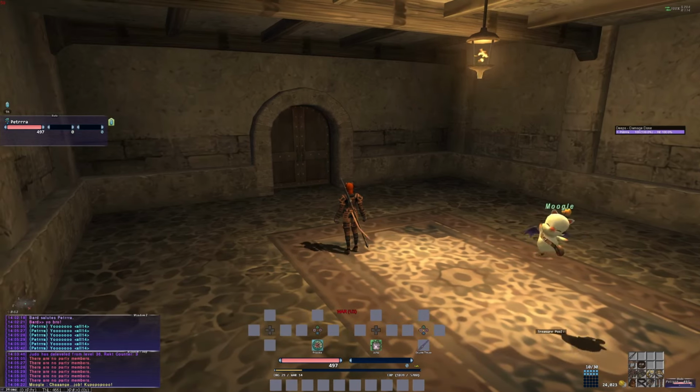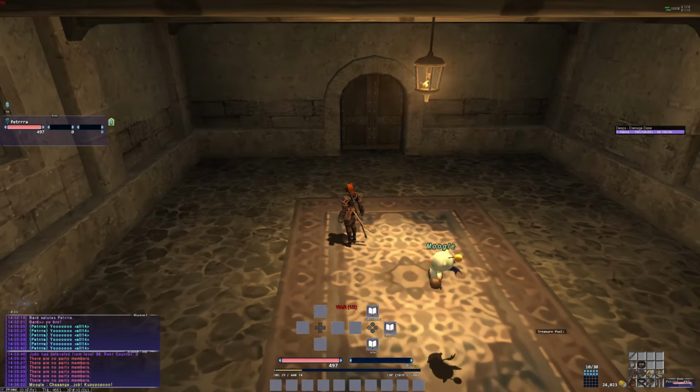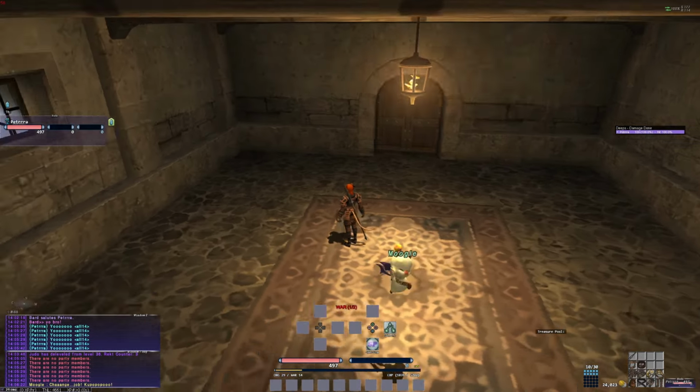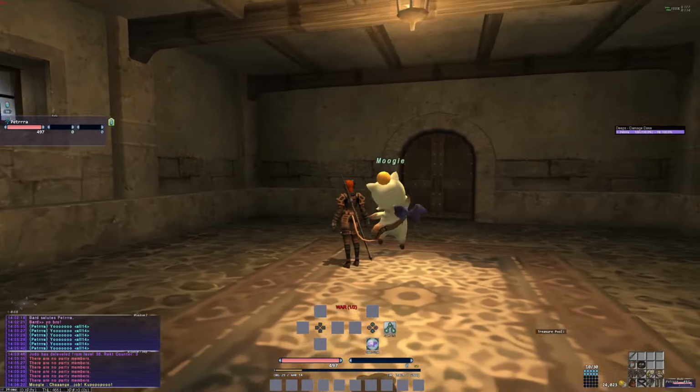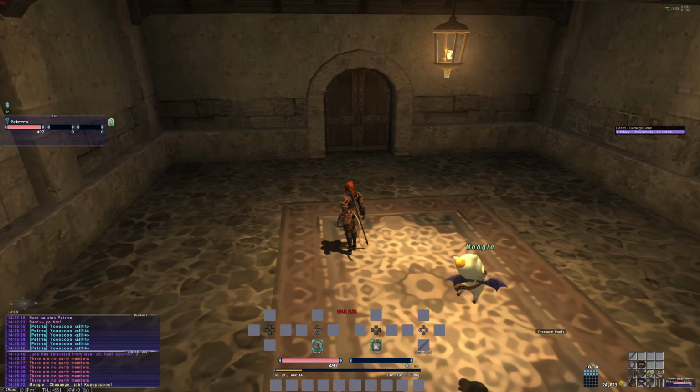So I like to put on my right to left sweep all my globals and macros. On my left to right sweep, this is where I put all my special abilities and big cooldowns. On my left bar is mostly weapon stuff. Right bar is usually abilities and spells. I'm sorry, left is usually abilities and spells. Right is combat and weapon skills.